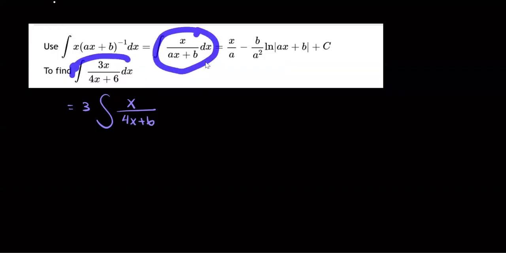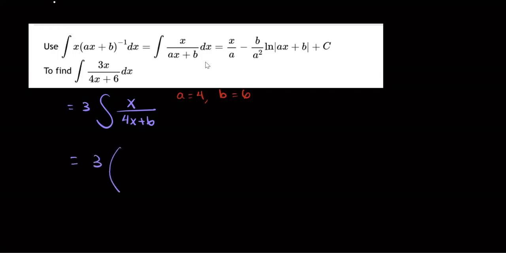So then this actually becomes 3 times the integral of x over 4x plus 6. And then when you do a comparison to your formula, to your question, you want to identify all of the unknowns, so a and b in this case. So in our example, a is 4 and b is 6. I highly recommend you write that down because it seems simple, but I promise it's going to get complicated. So a is 4 and b is 6, and then I can use the formula.